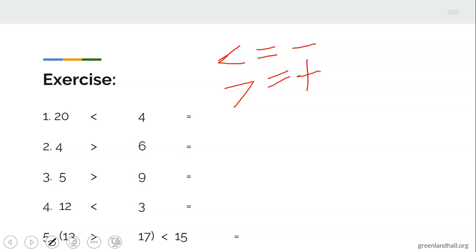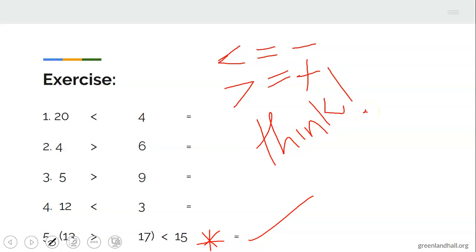And I have a wow question here. My number 5 is my wow question. You know what that means, boys. So we're going to lay our hands on that wow question. It says into bracket 13 is greater than 17, less than 15. So what would that give us? There's something attached to this one. So let's get busy. Let's think. And I trust you will do great. So please, these are your drills for the day. Ensure you put in your best, and remember, we are bringing education to you right at home. Don't sleep, work now. Pay now so you can play later.